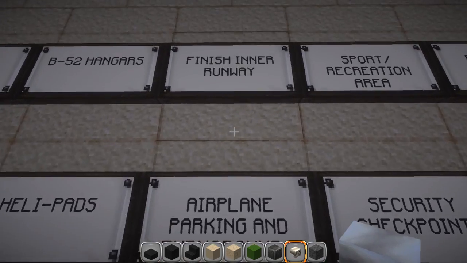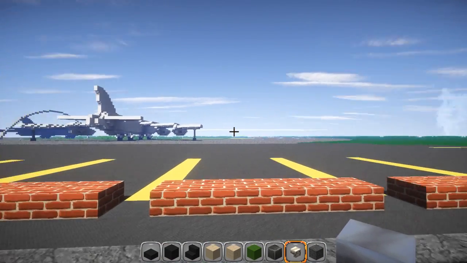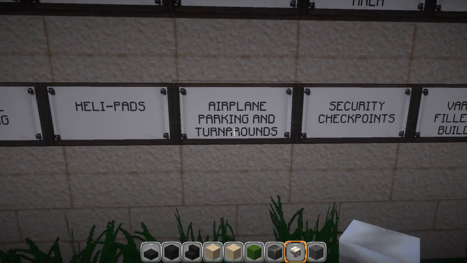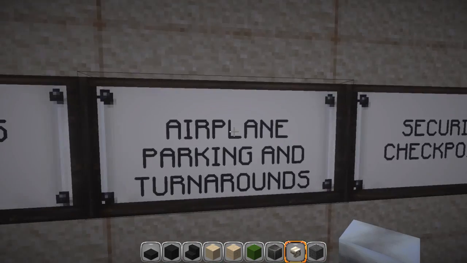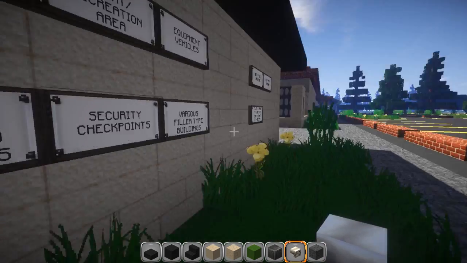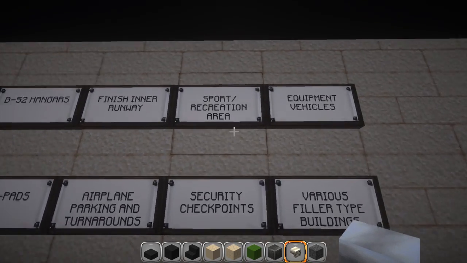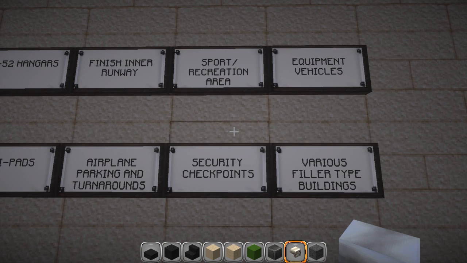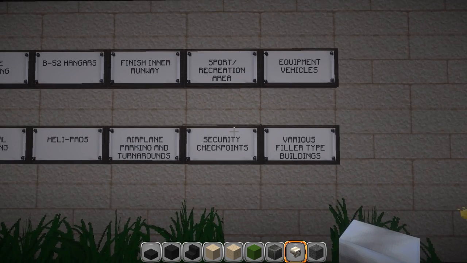So anyways, finished inner runway, airplane parking and turnarounds. That was part of it with the big C5 area. That popped in my head, and that's what I thought of doing for the big hangar base. I'm not done. There's going to be more probably in the middle, up further, for the smaller airplanes. Sport recreation area, because of course people on the base need some place to play. Big pool, tennis courts, basketball courts, stuff like that.